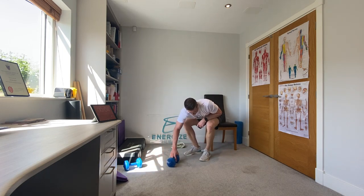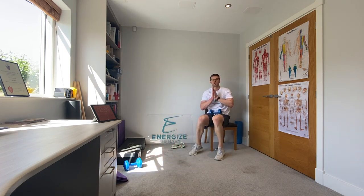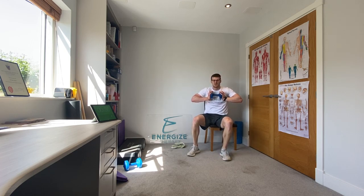Okay. Next is going to be our isometric chest squeeze. You can use a towel, try and crush that, or you can use a weight, okay? Depends how much weight you want on the exercise. If you don't have any equipment, push it into your own hands, okay? Starting there, guys, big squeeze, push, push, push. Really try and crush that weight. Again, you can do it seated or standing.